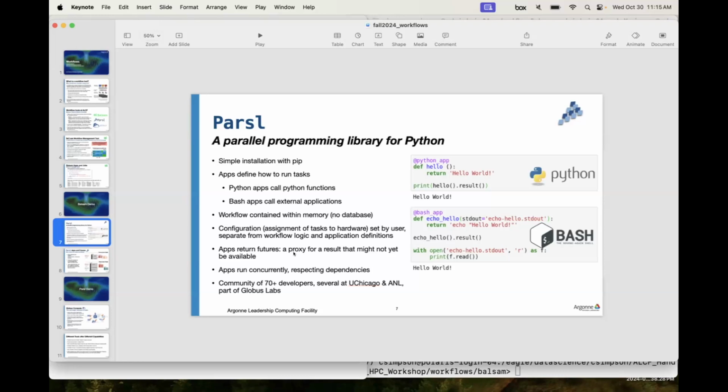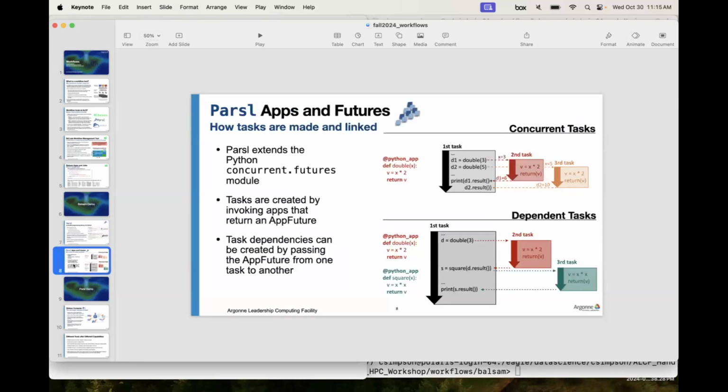And just to give you a little example of what that looks like, you have to program with that in mind. So for example, here, you might have an application that just multiplies a number by 2. In order to run these tasks through Parcel, you will call this Python app double. You might give it 2 different inputs, and then it will create these 2 different objects, D1 and D2, but these don't return 6 and 10.